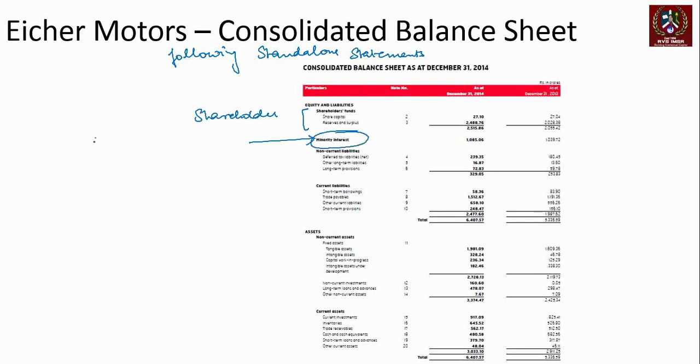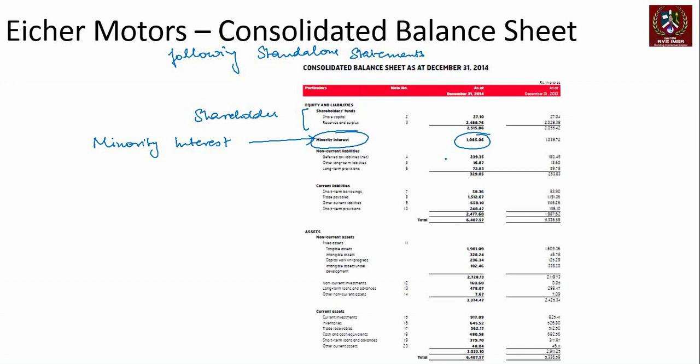This is what we were discussing. This is the minority interest. So effectively, if you have a subsidiary in which you own less than 100% stake, this is the part that someone else owns in that company. This is the worth of what someone else owns in that company, because when you added the assets, you just added 100% of the assets. So what is not yours has to be demonstrated in the consolidated balance sheet.